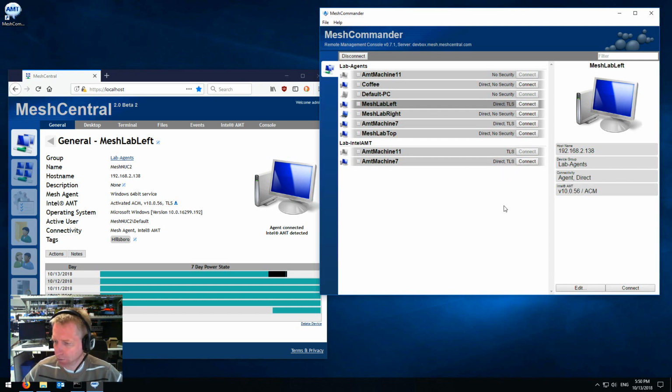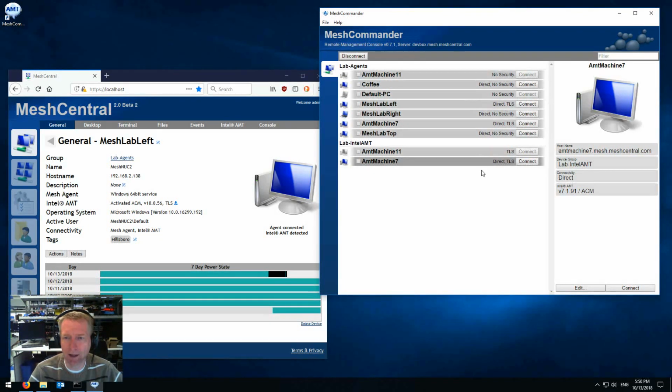So one thing I can do is I'm going to go off screen here. I have a different computer on the side, and what I'm going to do is activate CIRA on this computer right here. So I'm going to go into the network settings, internet settings on a different computer, and click OK.